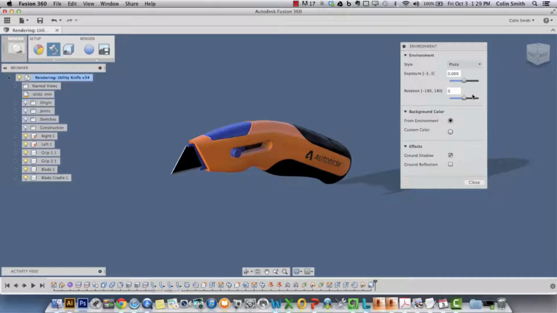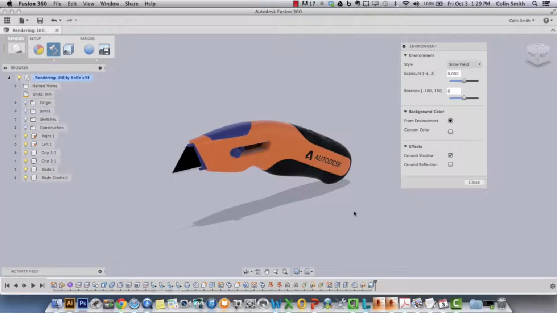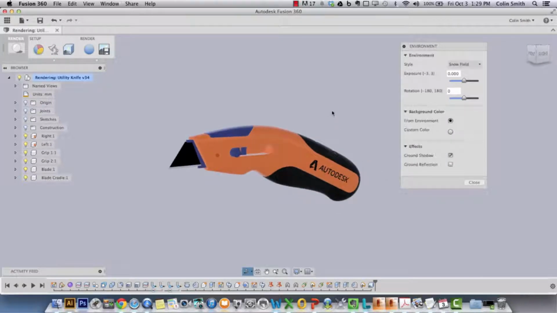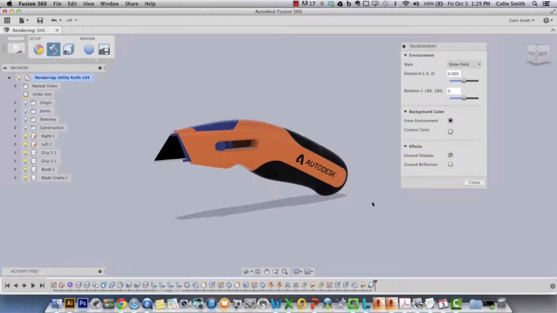And the other one is Snowfield, which is sort of just a lot of snow in the sky. So those are your two other choices. If you want an outdoor reflection, some things look a little bit better if you want them to reflect, especially something highly reflective like chrome. It sometimes looks nicer if you put it into a natural scene rather than just in a studio, because you get much more exciting reflections on that surface.